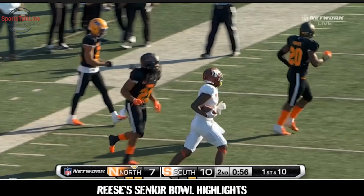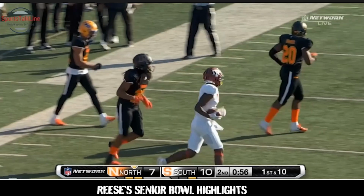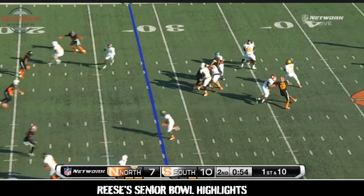Courtney Davis had a really good game, the Texas A&M wide receiver, a guy who didn't have a great week of practices. He got open consistently but had some issues catching the football. He came back, catching every ball that was thrown his way, with a lot of yards in this game as well. So he helped his stock a little bit after an up and down week in practices. All right, let's move on.